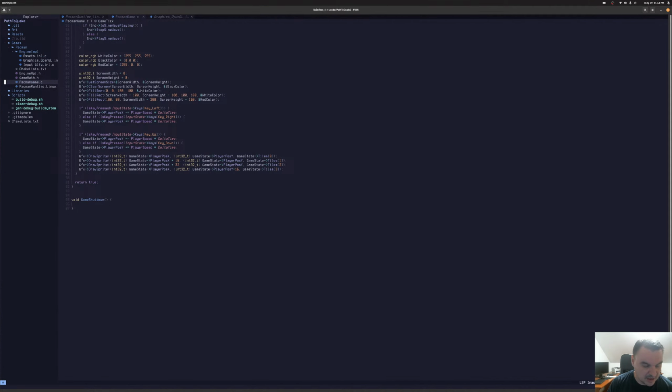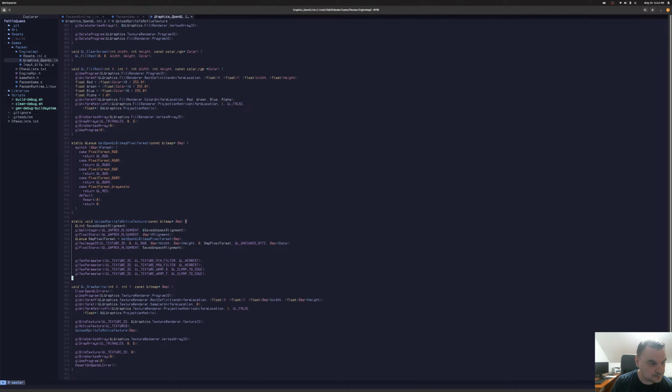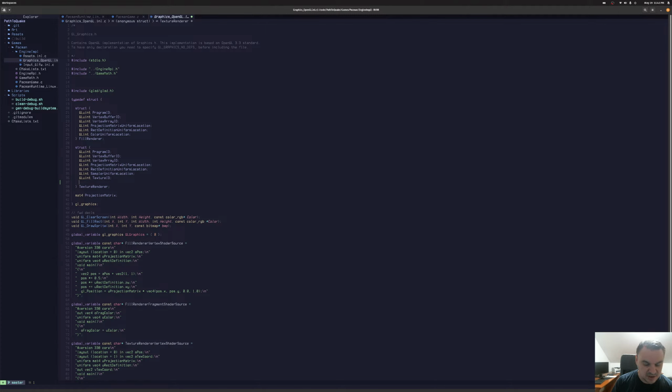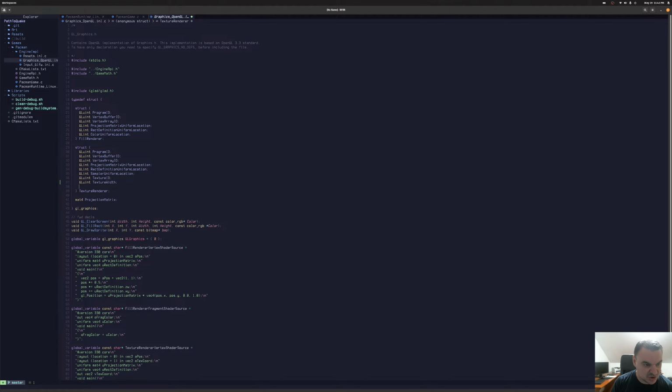Maximize this window and let's go into our good old OpenGL inline. Let's go up to see what we have in here. So we have this texture ID, but maybe we want to save more information about the texture ID, such as texture width and texture height.